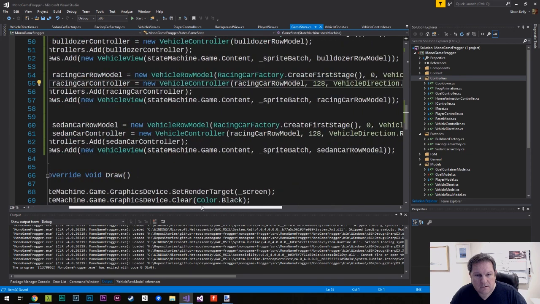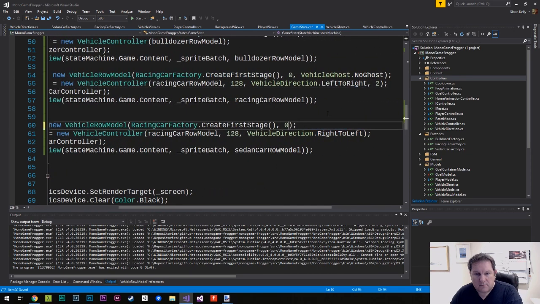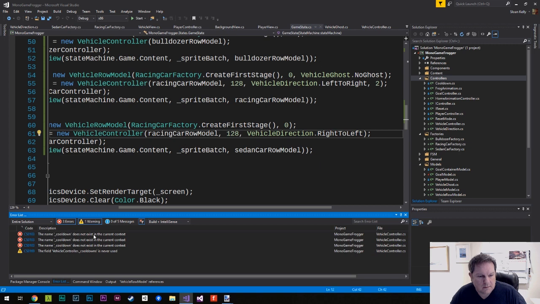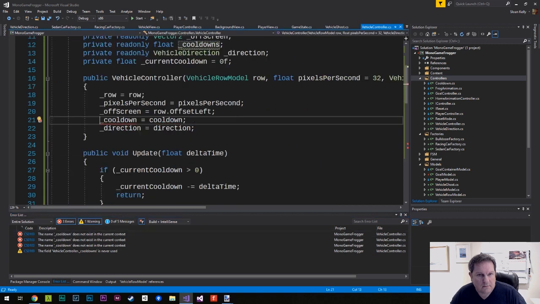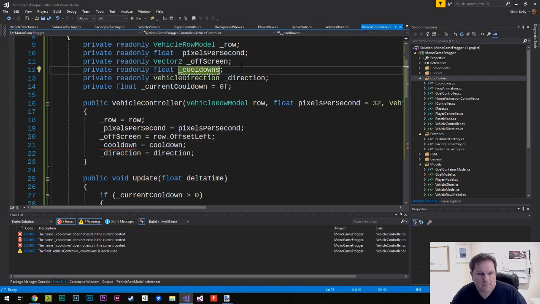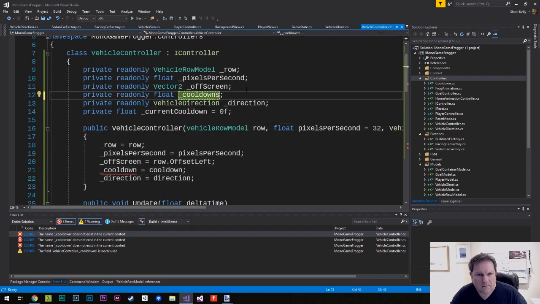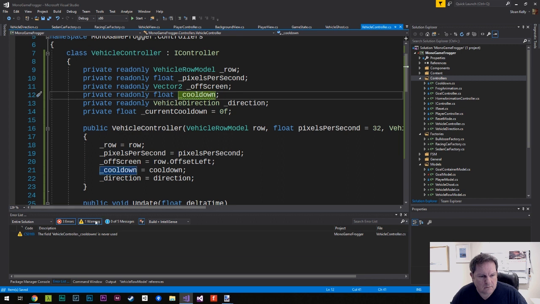And that does have a ghost. Offset distance, I think we're okay with that one. The cooldown. Oh, cooldown is that. Cooldown. Cooldown, vehicle controller.